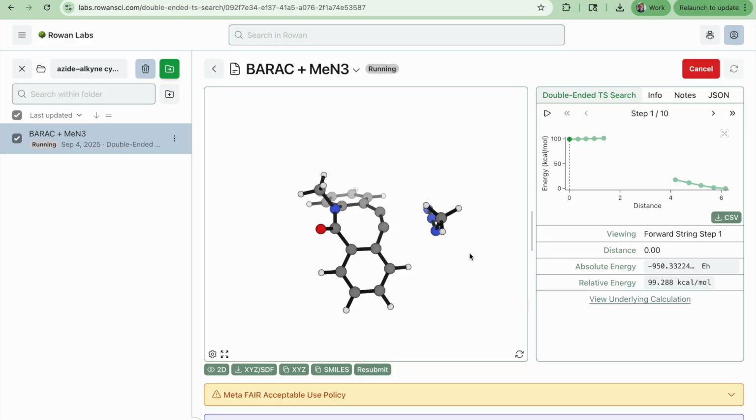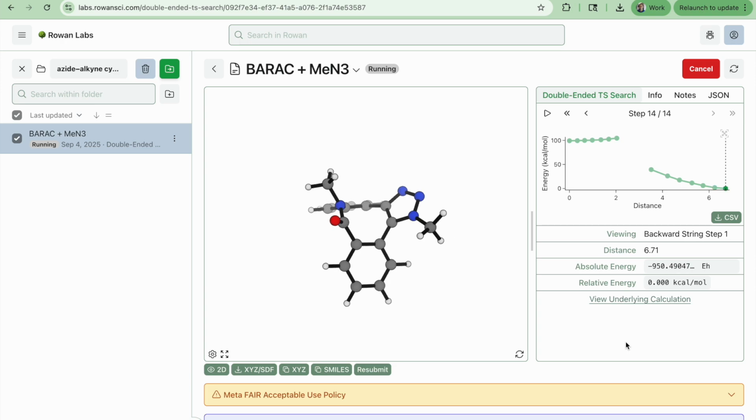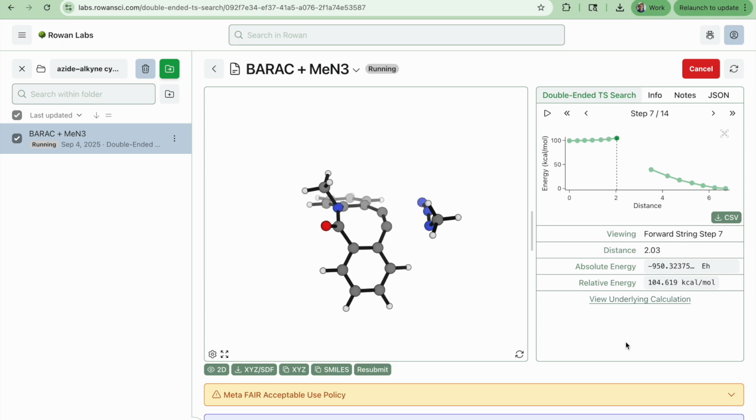These calculations are running pretty fast, so every new point runs a new optimization. But the fun thing about neural network potentials is instead of waiting a couple hours for each optimization, this only takes 10 or 15 seconds. So we can sort of watch the string grow in real time. Okay, so now we can see, yep, still coming together here. If we look at the relative energy down here as we move along the string with our arrow keys, we can see that it is going up, but it's not going up a ton yet. And down here we can see that as we sort of scan backwards from the product, well, it's not technically a scan, we can see that the energy also is rising. So just waiting for that transition state here.